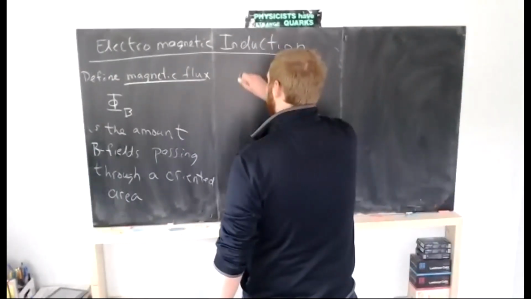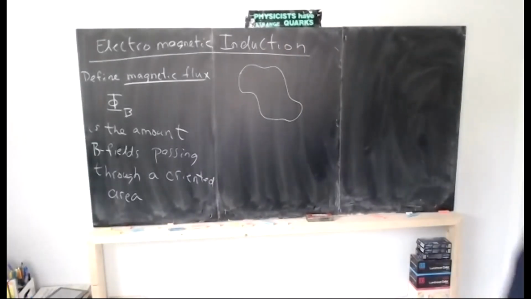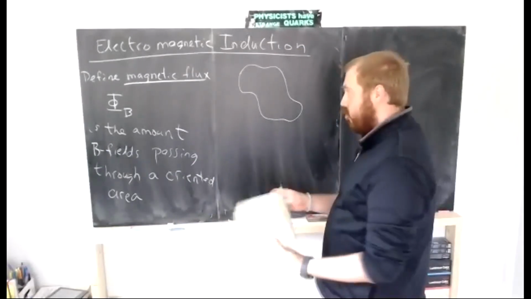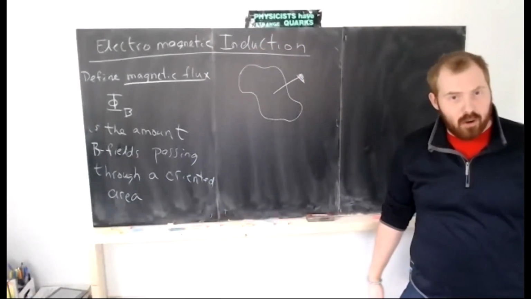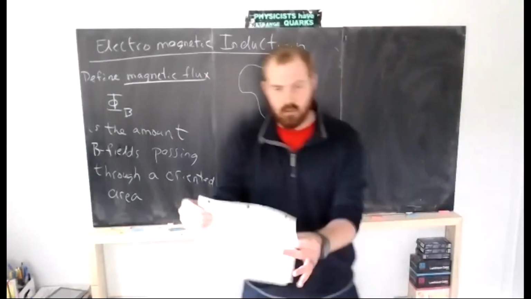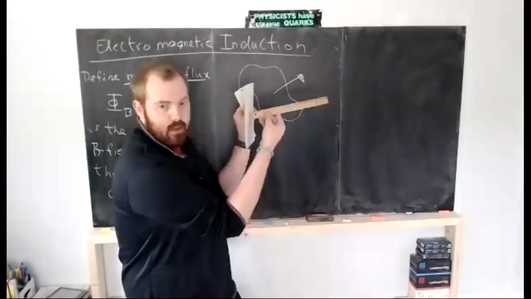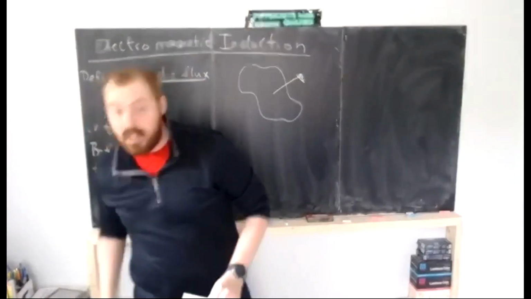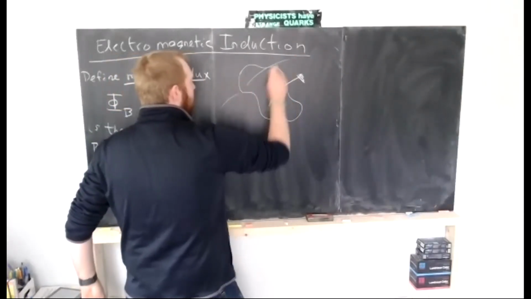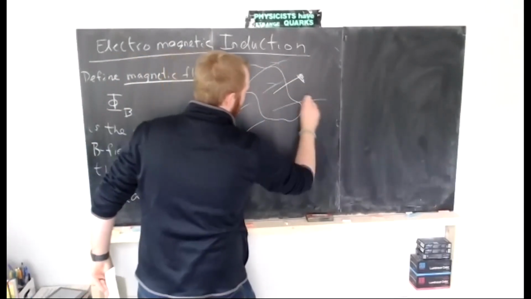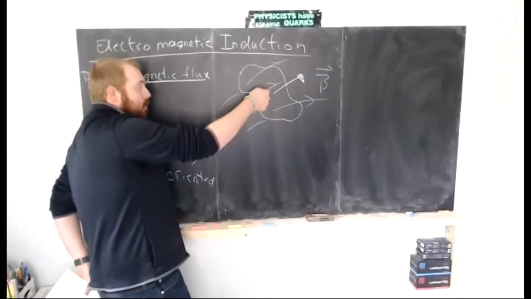Let's try and have a picture of this. Let's say I have a blob, I've got some blob in space, and I can associate a normal vector. I can say, look, there is the orientation. So I've got my blob and it's oriented some direction. If it helps, take a piece of paper, and it actually has some orientation. The paper's facing you. Now it's facing to the right. Now it's facing up. That's all I mean. And I'm gonna say, all right, there's some magnetic field lines penetrating this surface. So magnetic flux says, okay, how much are these field lines going through this thing?